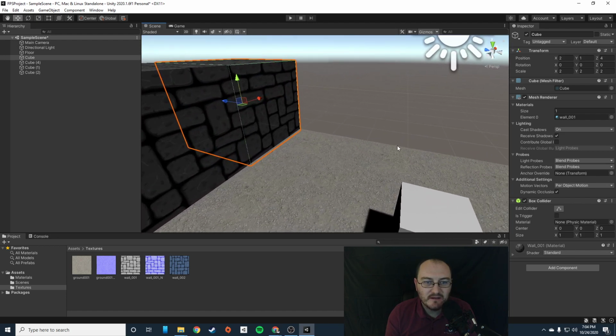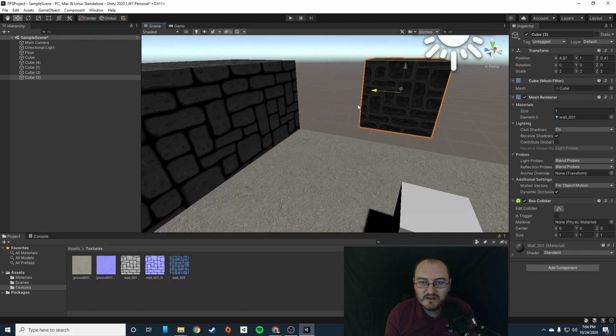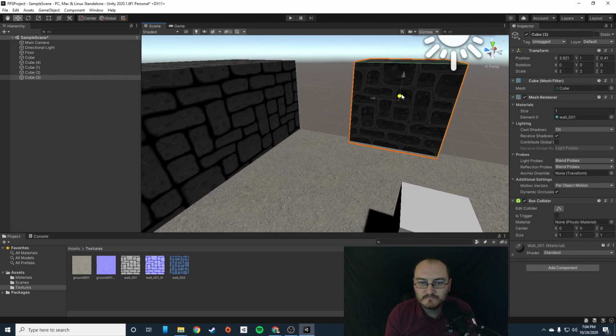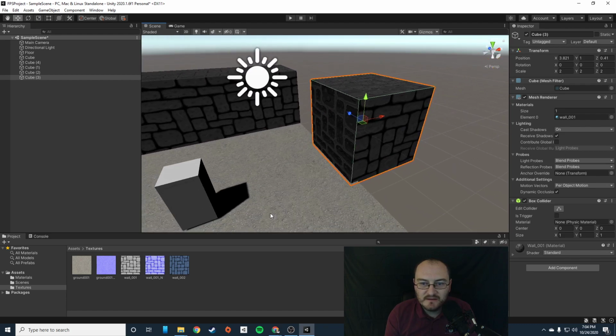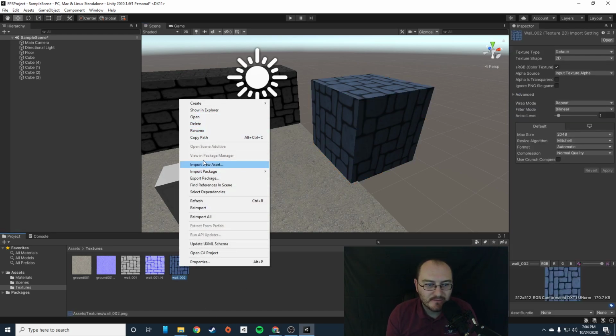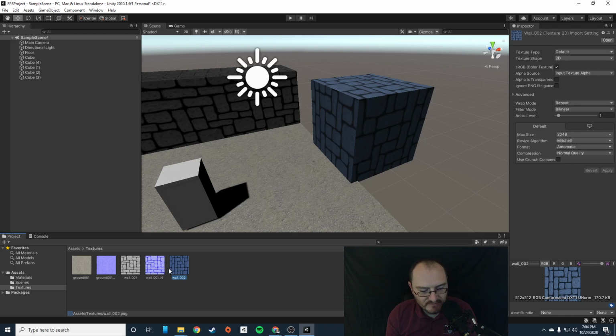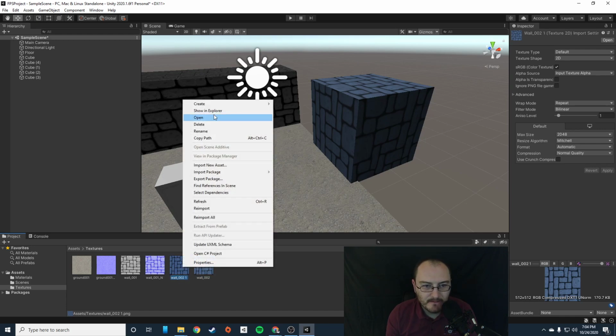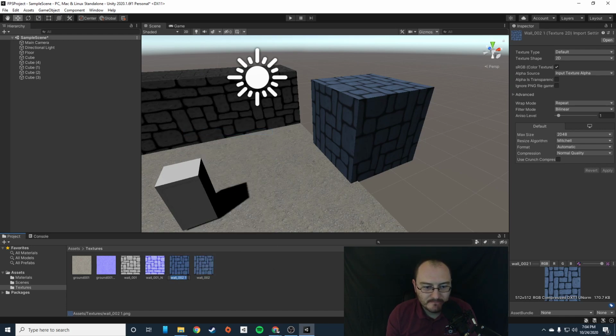Okay, let's duplicate this, and we'll bring it over here. And let's add a new texture to it. Let's create this wall texture. Let's add this wall texture because we have the gray brick wall and we want the blue brick wall as well. Let's create a normal map. Oh, we got to duplicate it first. Duplicate. Let's rename.